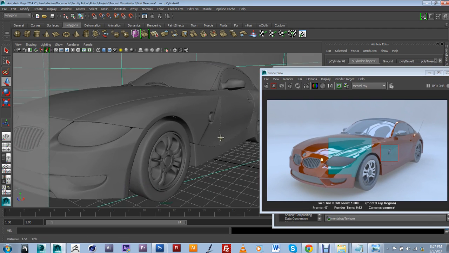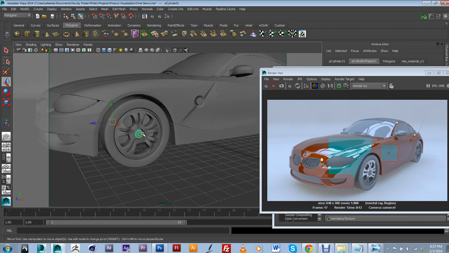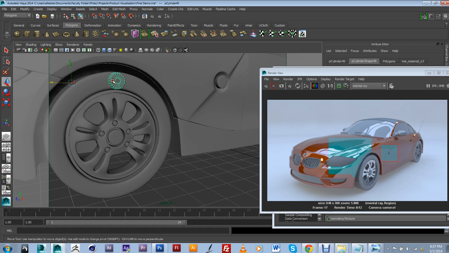Probably, let's see, I don't think this one's an instance, but I can actually take this and make a duplicate of it. Alright, and let's just align it to this guy right here.